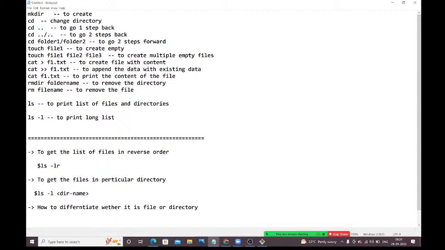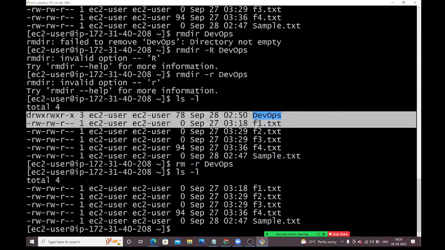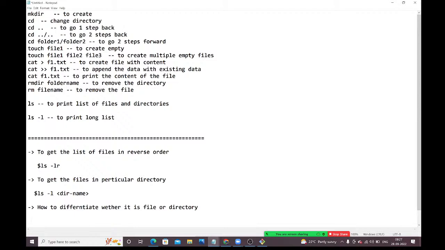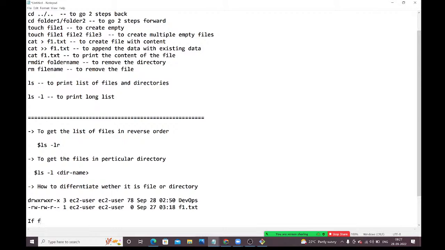See, here you will get the listing. If the first character starts with D, then that is a directory file.